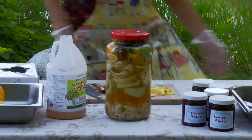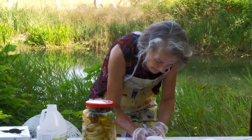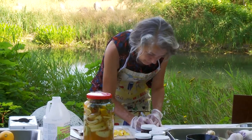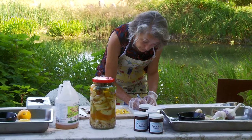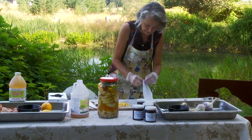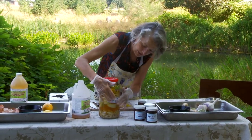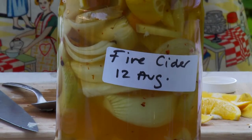You're going to leave that a couple of weeks. You are going to label it. You should always label everything you make with the name of the product. In this case, you can sort of see what's in it, so you don't need to worry too much about the ingredients, or at least have them recorded somewhere else so that if you make a proper label for your finished product, you know what was in it. I've just made a very simple fire cider and the date so that I know in 2 weeks' time to take that all to pieces, strain it off.